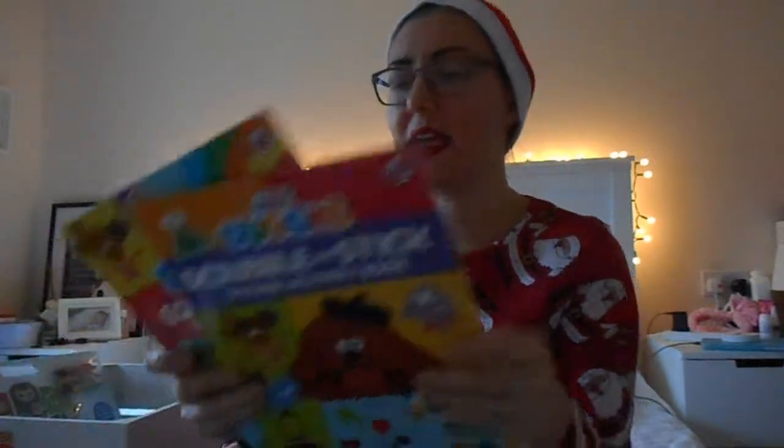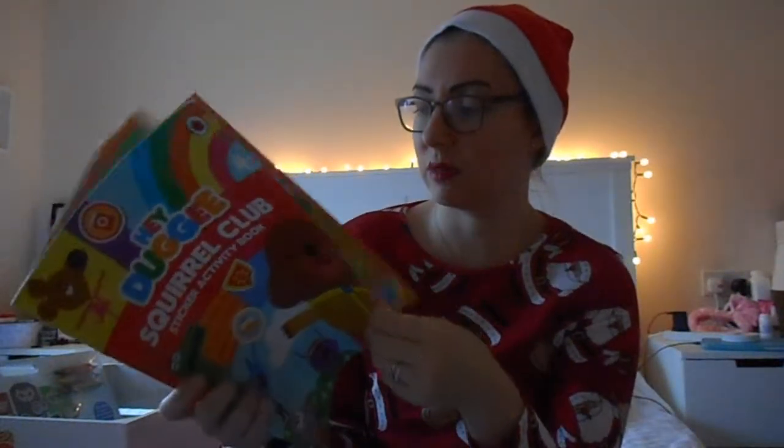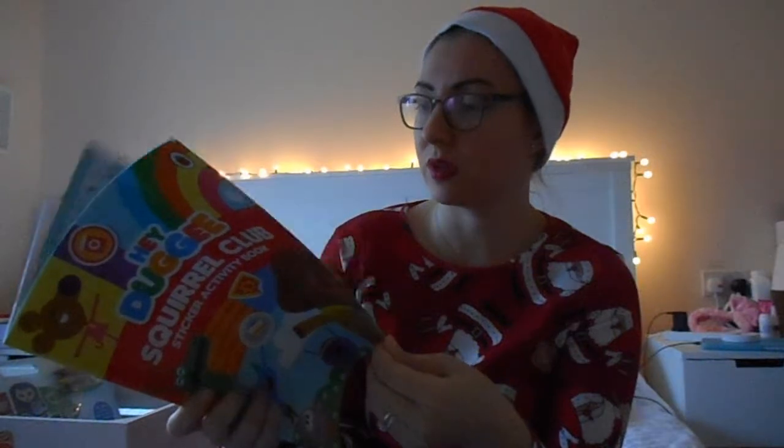And then I picked up these from Lidl when they had them on offer, the two Hey Duggee sticker books. That's a sticker and activity book, and that's the Squirrel Club sticker activity book. I think he's had both of these in the magazine anyway, but he'll love doing that because he's a massive Hey Duggee fan.